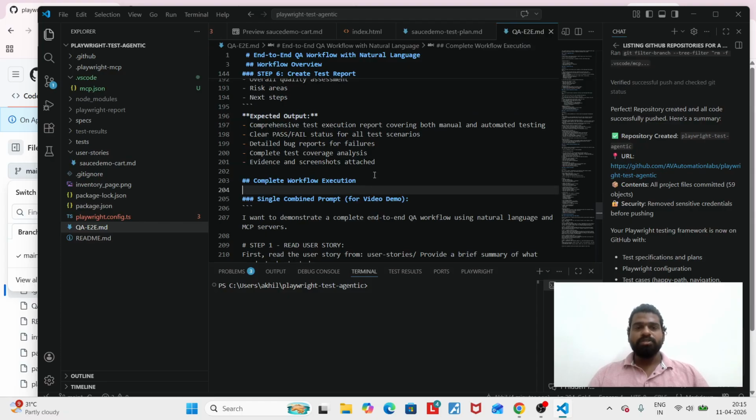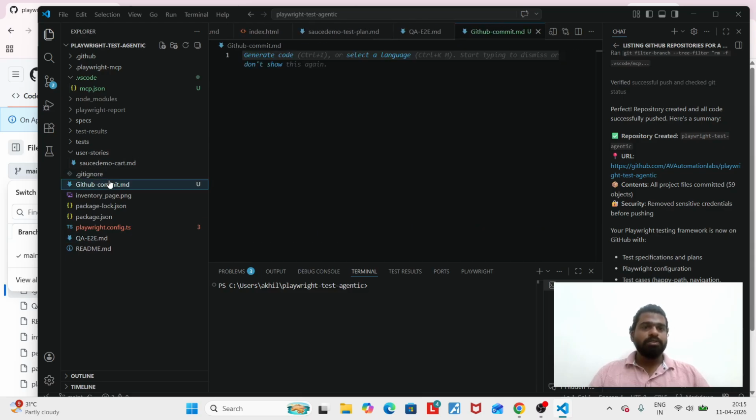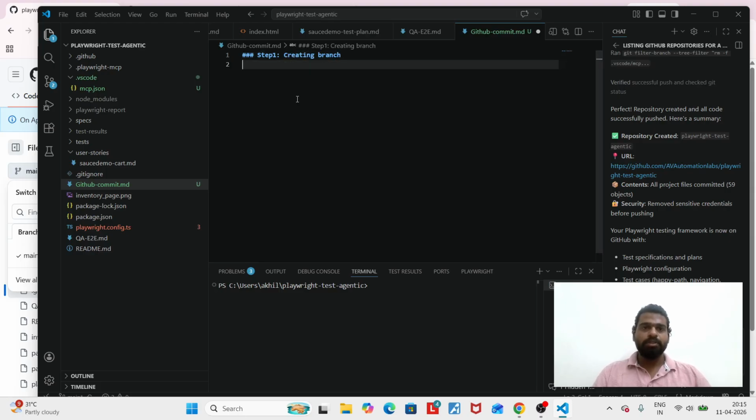So instead of updating directly here, I'm going to create a new MD file. Let me create one new MD file, and I'll give the name as GitHub commit. In this GitHub commit, I'm going to add step one. Step one will be creating a branch.